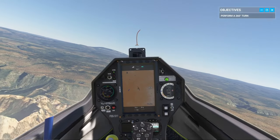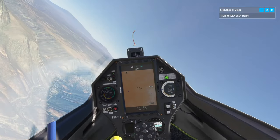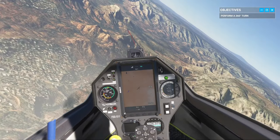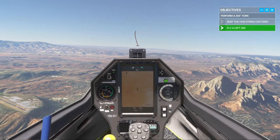Roll the ailerons and rudder opposite of your turn to a wings level attitude. Let's attempt a left 360, then level the wings and perform a right 360. Try to keep the yaw string centered while turning.